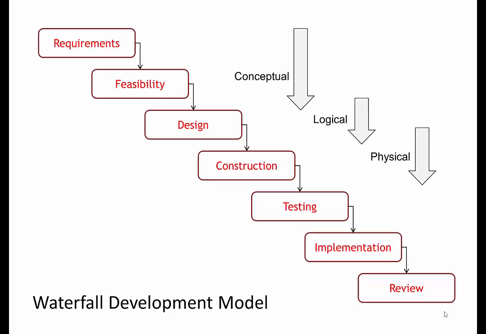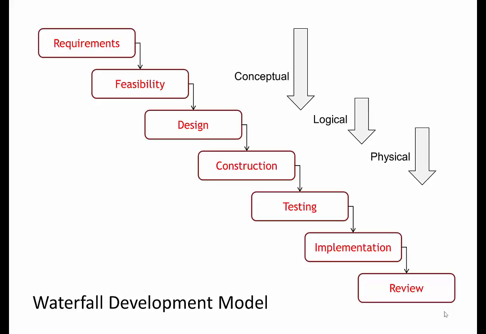I must say it's something that takes time and practice and thinking. Just because you can draw a box and a few lines that connect the boxes doesn't mean you've got it right, or that it's drawn correctly. So please do make the effort to spend some time drawing logical designs and taking them apart. Give one to your friend, see if they can understand it and take it apart and say, well, what do you mean here? What happens here? What is the exact relationship between these two entities?